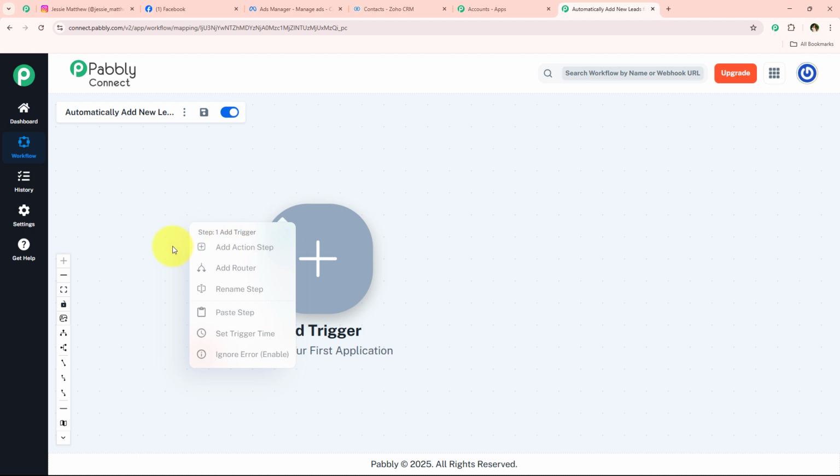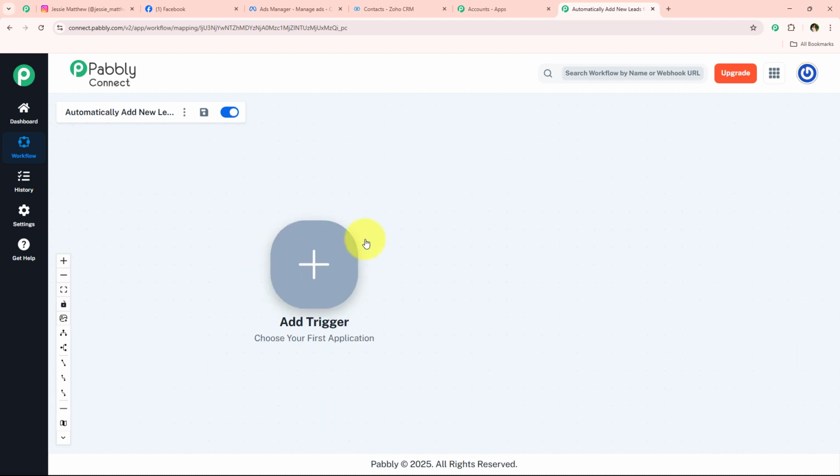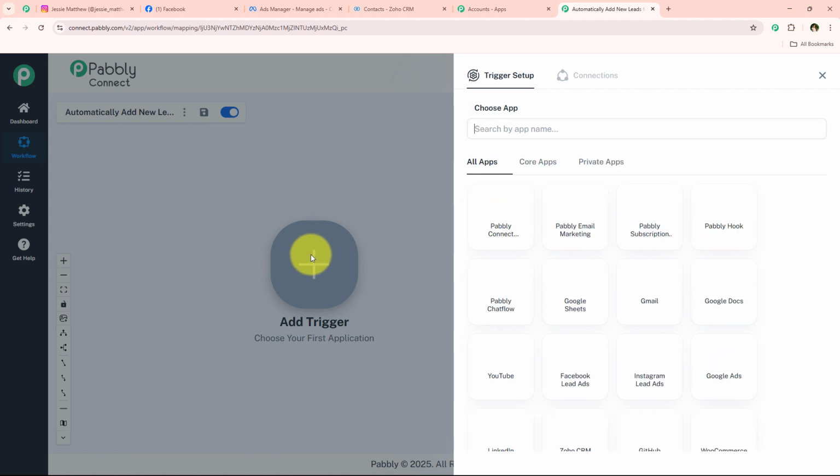So by this you can understand that the actions are response towards the commands given by our trigger, and that's the particular reason that we can have only a single trigger with multiple actions following the commands of a trigger in a particular workflow. And to get started, I'm simply going to select my trigger application right over here.